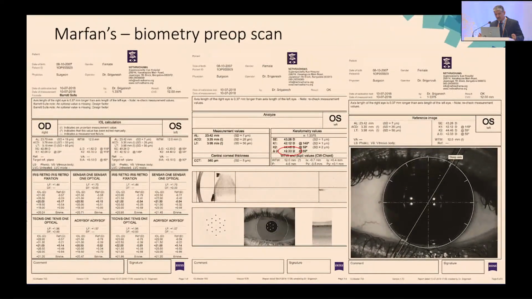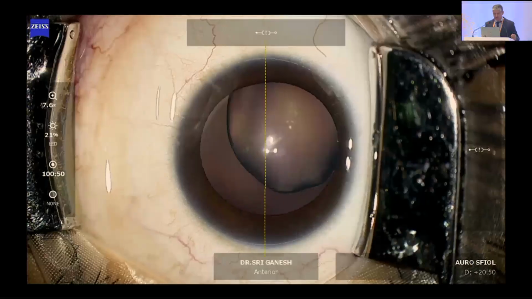Another interesting case was a Marfan syndrome. Now this patient was a 14-year-old with severe subluxated lens and had also corneal astigmatism of about 2.5 diopters. So ideally a toric lens should be used. Now I have developed what is known as a swivel haptic IOL. So we decided to use the foldable swivel haptic IOL because you can't open the incision and you don't get torics in PMMA. So let me show you the technique.